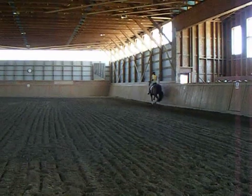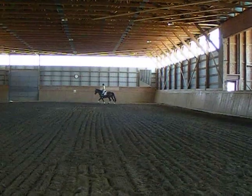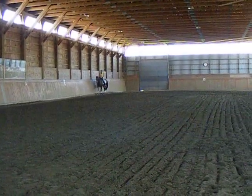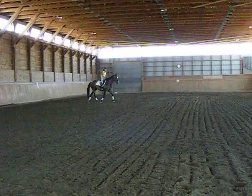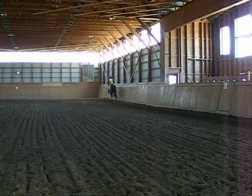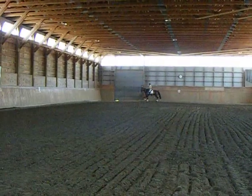Nice big circle. Don't go down the wall. Either you ride it diagonal into a circle, not diagonal straight down the wall, find a circle somewhere. Remember how you did it on Friday? You did a circle straight across the diagonal into a circle. Okay. So right out of the circle, don't ride the diagonal from the corner letter, ride it right from where the circle finishes on this upcoming wall.